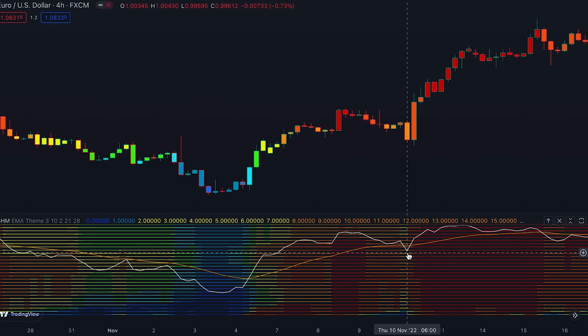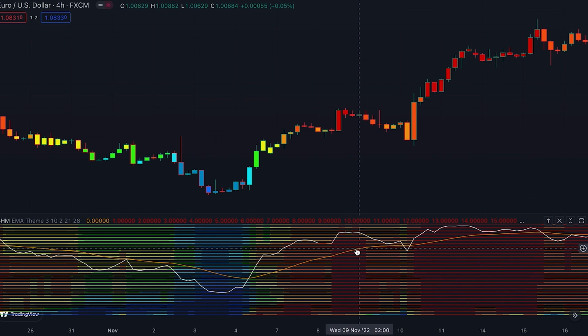This indicator automatically interprets each of the 28 stochastics and the resulting value is used to assign a color to the line. As you know, for a stochastic oscillator, we have a reading from 0 to 100 at any given time. And this indicator categorizes the range of 0 to 100 with equal intervals of 10. And when the stochastic oscillator is located in each of these intervals, it gets a specific color.